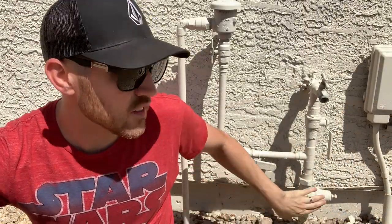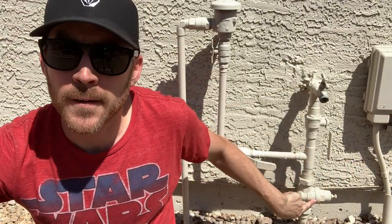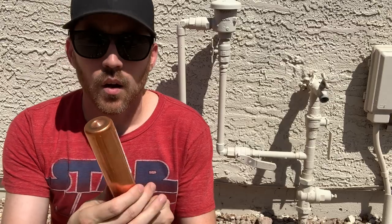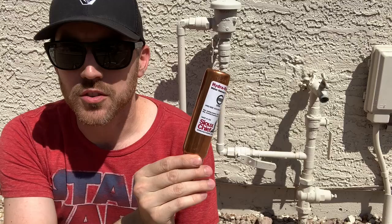One thing to note is I did put in a pressure regulator about a year ago, and that helped for the little water hammers, like from the washing machine and from the toilet. Anything with a quick valve that closes really quickly can cause water hammer, and that helped in the house, but it didn't really do anything for the irrigation. So I picked up a water hammer arrestor.